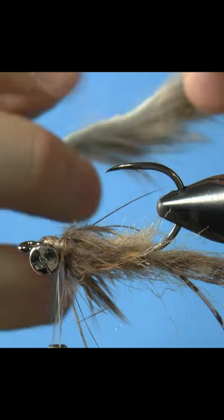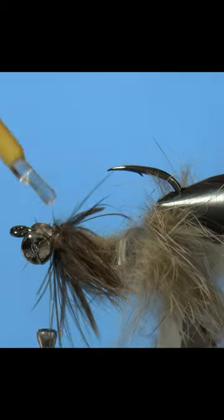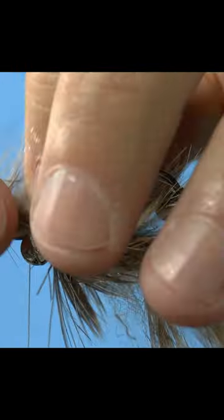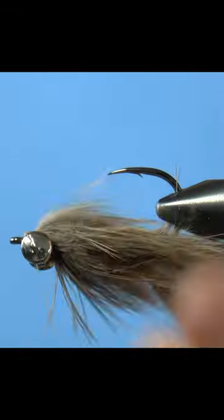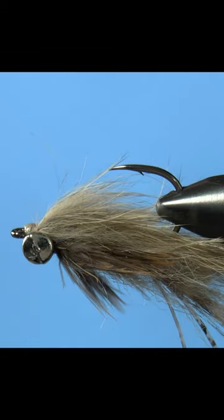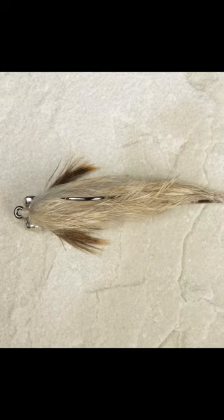Stab a piece of rabbit, fur up. Then part the hackle and add some glue. Fold the rabbit over so you have a tail and a body. Then tie up and glue the potato chip goby. This is really an awesome fly for carp and bass sight fishing.